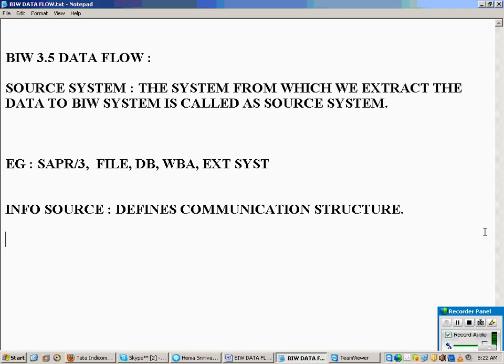What is the difference between a table and a structure? A table holds data permanently. In yesterday's exercise, there is physical storage of data on the table, or not. Whereas a structure holds data temporarily. A table can hold n number of records at a time, whereas a structure will hold only one record at a time.